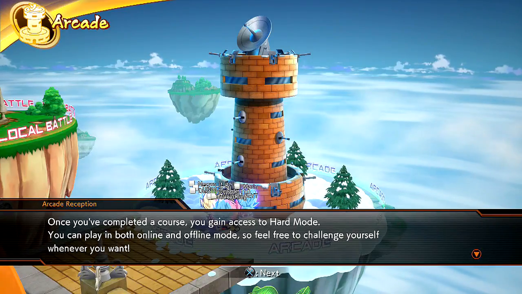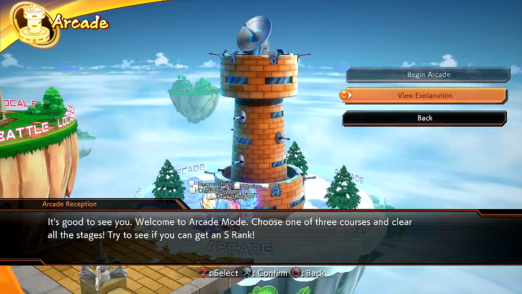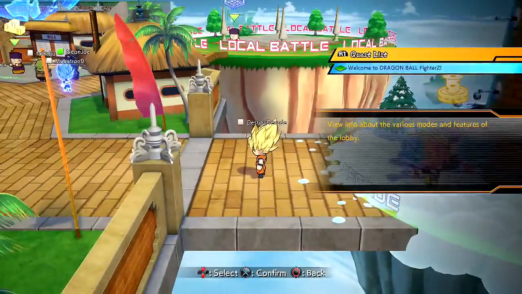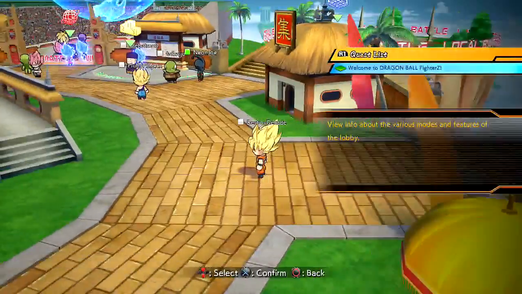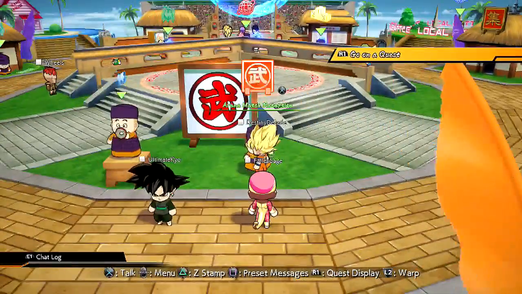Once you complete a course, you get access to hard mode. You can play it both online and offline, so you can challenge yourself whenever you want, which is nice. Alright, there's new info on the various different modes, huh?